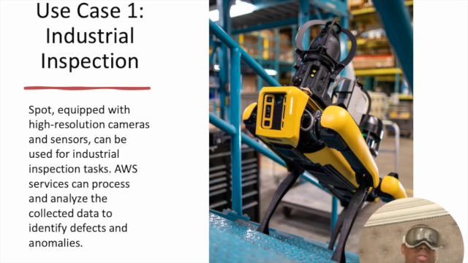Here you see Spot with a high resolution camera, it's a gimbal camera. And then there are other use cases, and you can see Spot walking up and down the stairs and traversing objects. Spot can be left autonomously to work for long periods of time if you utilize the stand that Spot comes with to recharge.